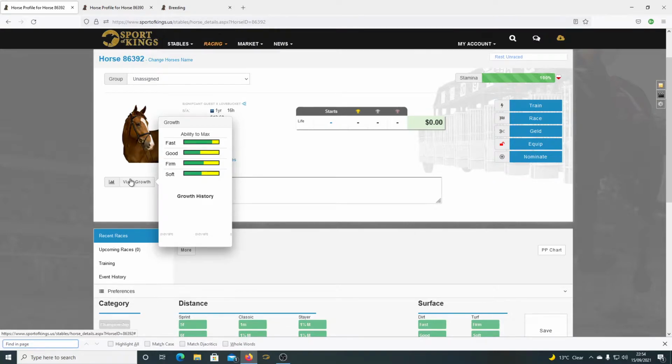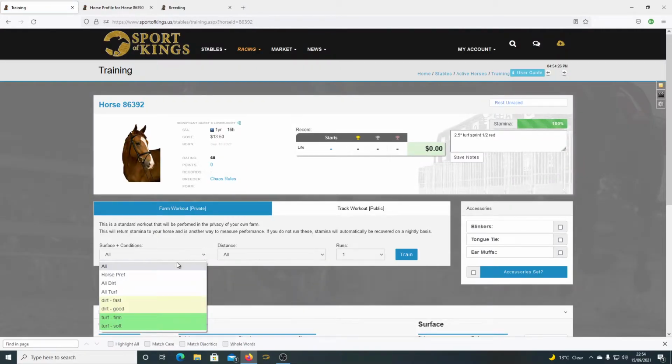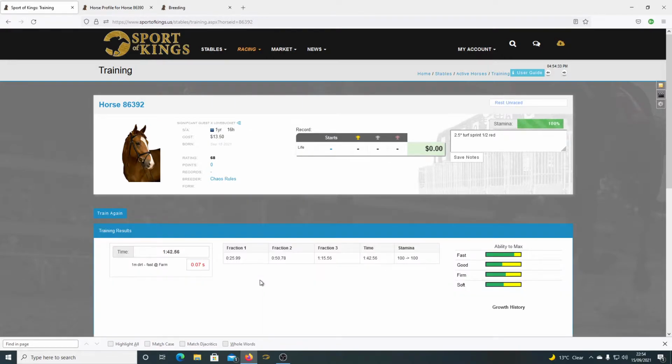It could actually be better on dirt. We're going to have to check that all out. So we'll start the training. Let's try a run on fast, 1 mile, see what it does. 142.56. And the best turf going is firm, so we'll try a run on that just to double check.